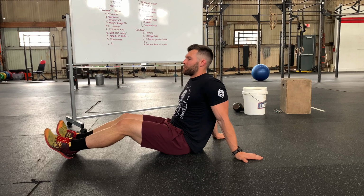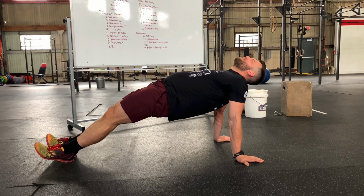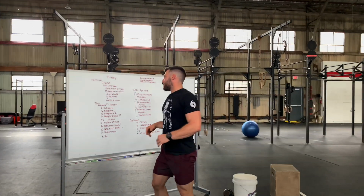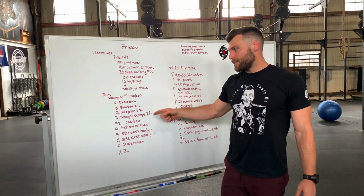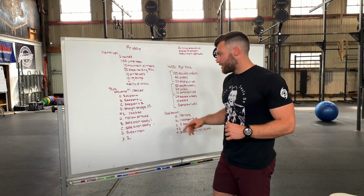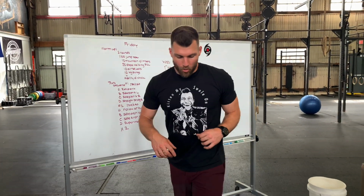So big difference, we're not just holding, it's a drive and squeeze. There's a big difference between here and here. That's where we wanna be. And then you're going 30 seconds on, 30 seconds off, A, B, C, D, A, B, C, D. Then, like I said, if you'd like, you can take a little bit of a longer rest if you feel like you need it. But then our second sequence is gonna be a hollow hold or a tuck hold.